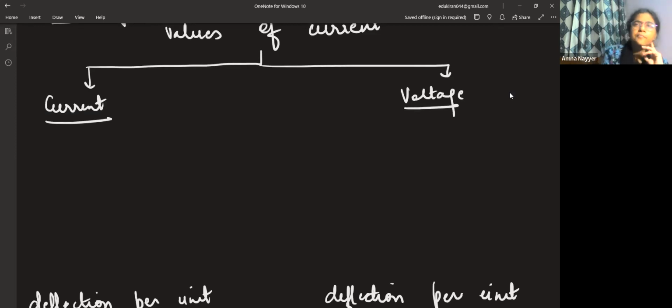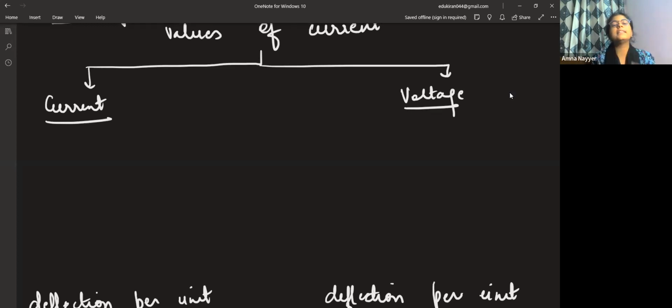Like if I say pendulum mass system, the value of K spring factor becomes 2 pi. You must have heard of the formula T is equal to 2 pi under root L by G. So that is something else. When we are talking about spring mass system, the spring factor becomes spring constant. So different values are there for different systems.